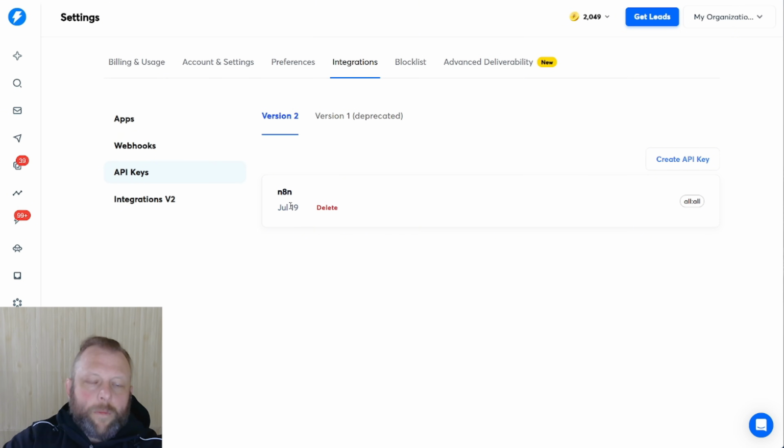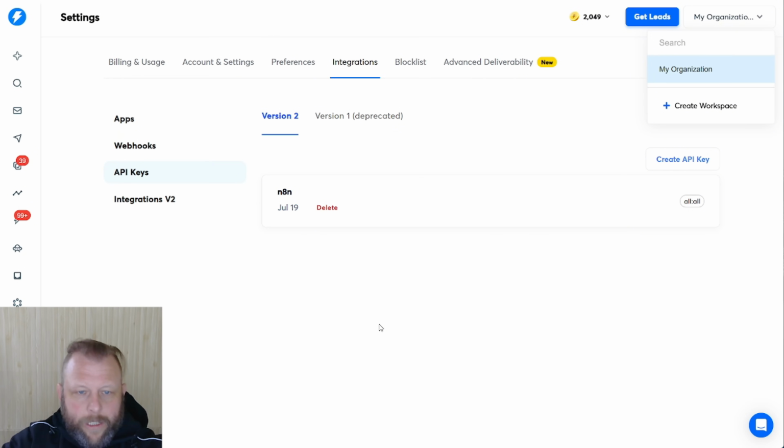A lot of times now, websites actually do blank out API keys. However, it does not do it in N8N, so I'll show you exactly again where, especially when you add the API key into the header. But anyway, you're going to come to Instantly, come down to your account, go to settings, go to integrations, and get yourself an API key. It's API key version 2.